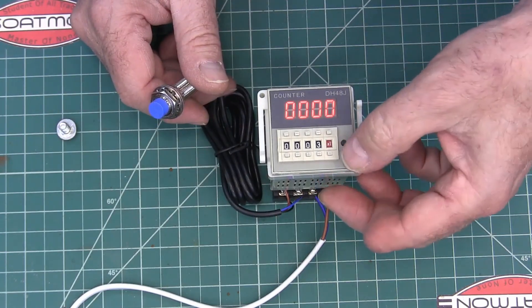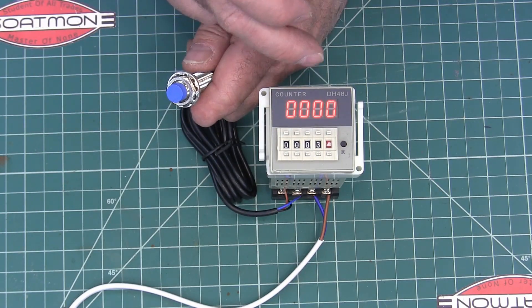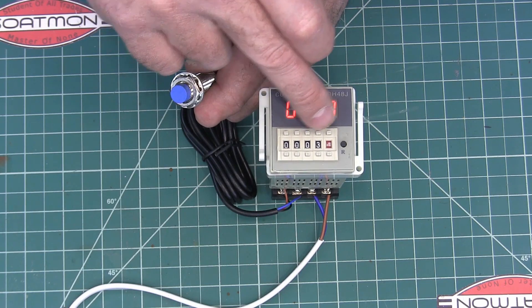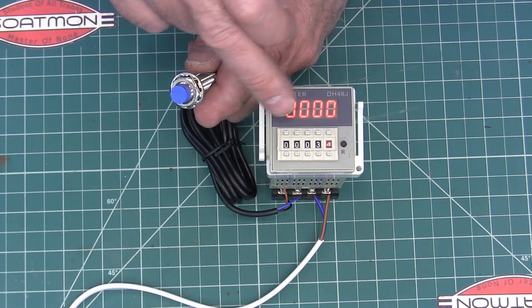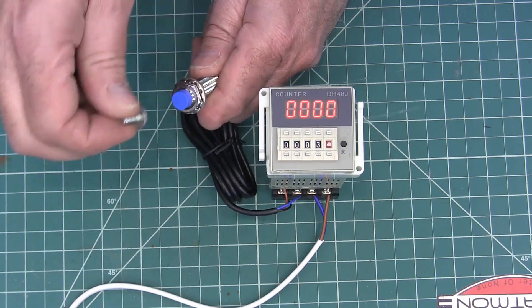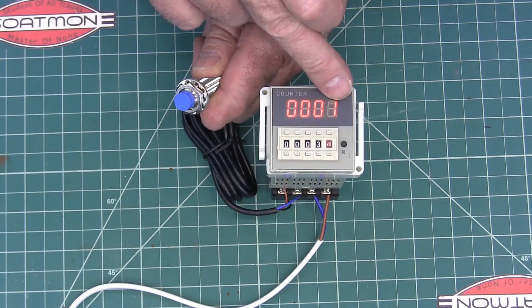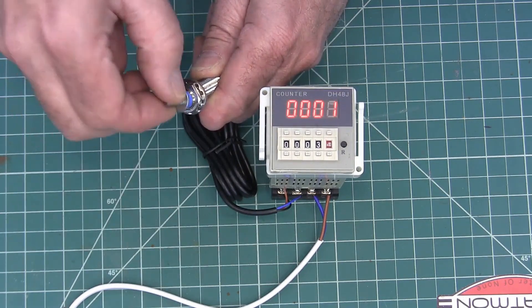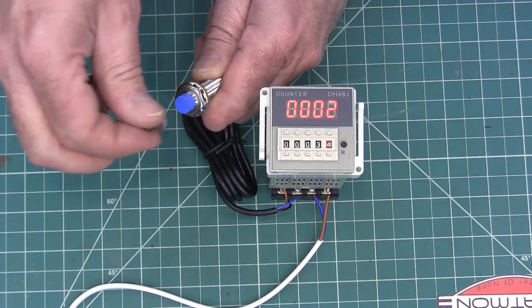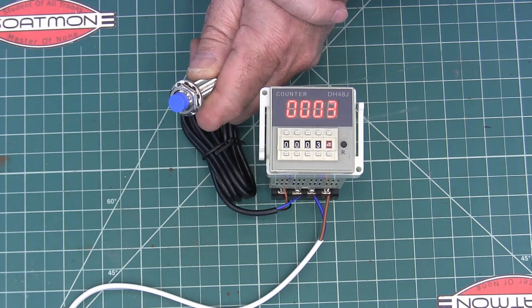If you've got it in the tens place — times 10 — it's going to count the number of tens. So this is saying you want three tens. It's not going to count to 30 directly; it's going to count one 10, two tens, and then 30. So it counts one through ten as one ten, then one through ten again as two tens, then one through nine — and then it clicks over the relay.